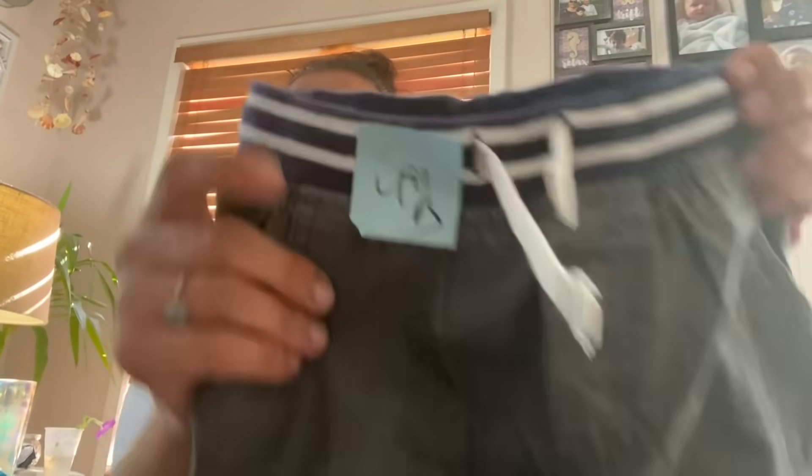We do have a few bagged toys and clothing items. Let me start with the clothes. I got these Carter's pants — they were $4.99 half off, so $2.50. I'm really trying to get pants that are just like this on top, especially jeans, with that cotton band and drawstring on the waistband. The reason I want those is because little man is going to have to pull his own pants on and off in kindergarten, and I don't want him to have trouble or feel rushed or have accidents simply because he couldn't unbutton his pants.